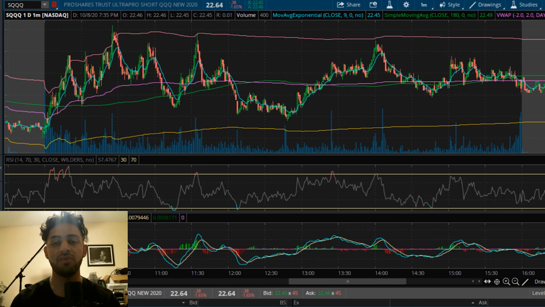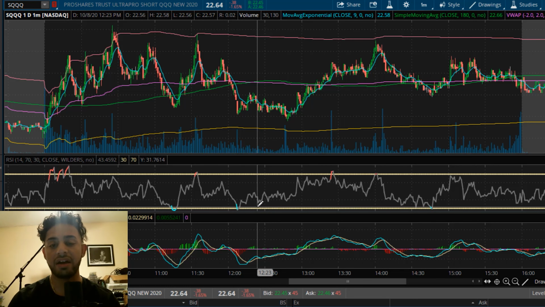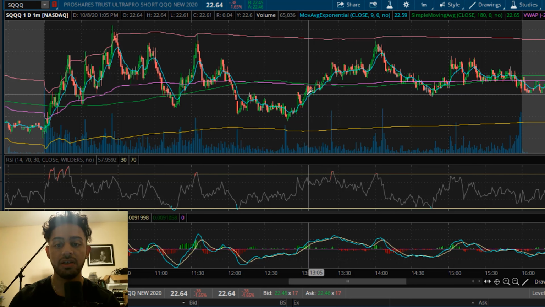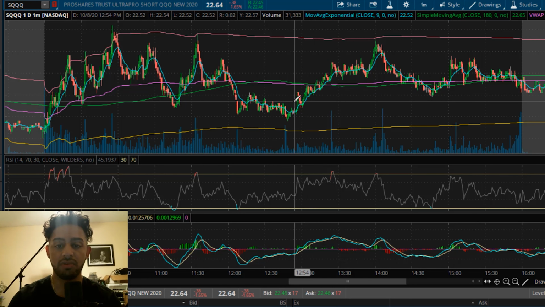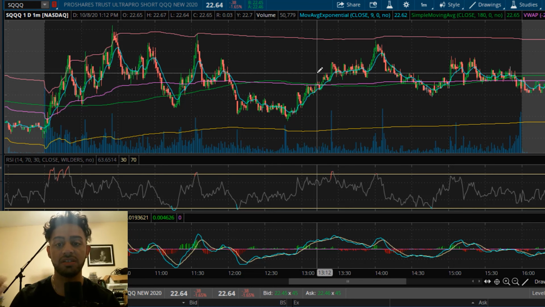But at the end of the day, we have to understand that all these indicators get their data from the raw data on the chart. So the most important thing is these green and red bars, right? Everything else comes from this data, but it interprets it in a separate way for you to understand. It might show you things in a different view, and that's really what indicators do. That's their purpose. So I always say you shouldn't trade solely based off indicators, and should use them more as a tool to help confirm your trades.